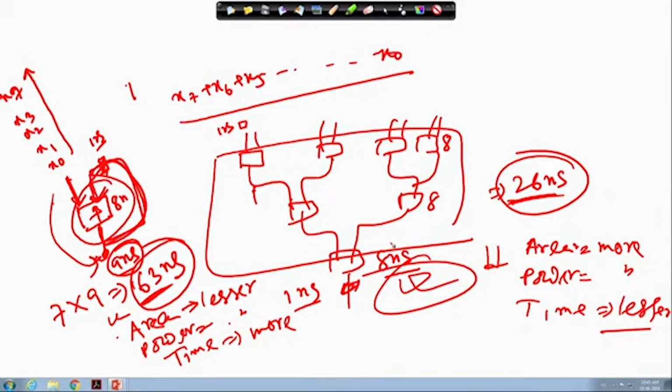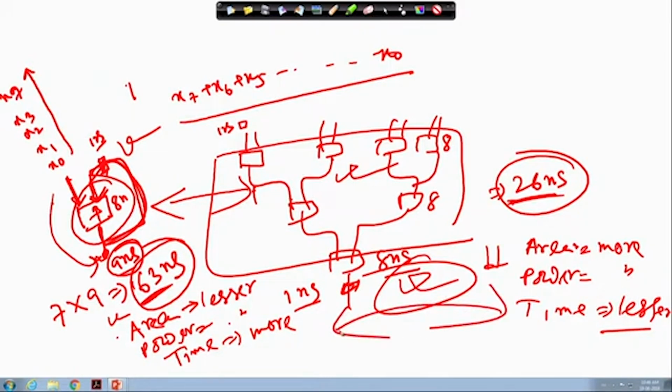Now, my point is that considering these two particular cases, this is the parallel, this is the serial implementation. Can I design one particular circuit where I can get both the benefits of these two circuits? Can I do that? So, now what is my observation point here? That means I will take the advantage of this serial and the advantage of this as the time in a particular circuit.